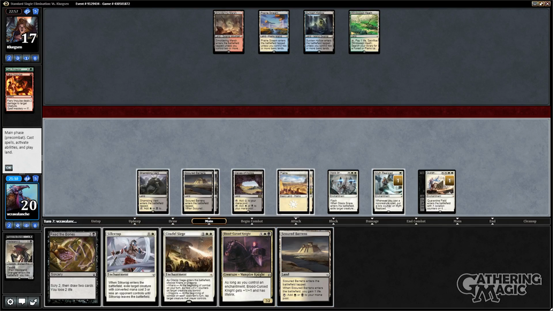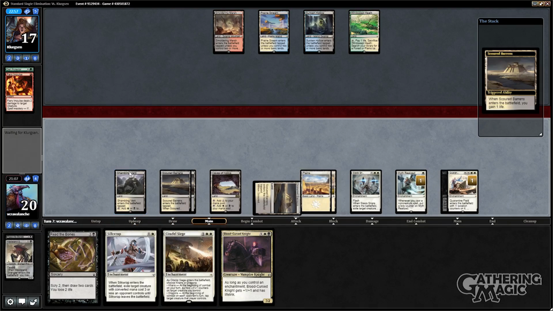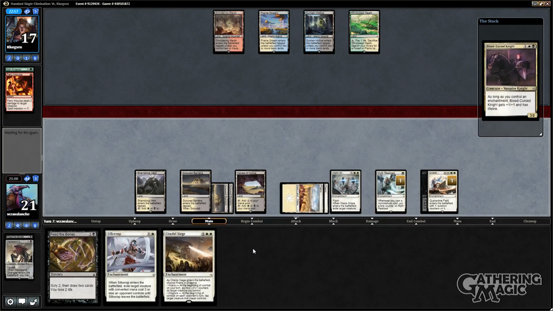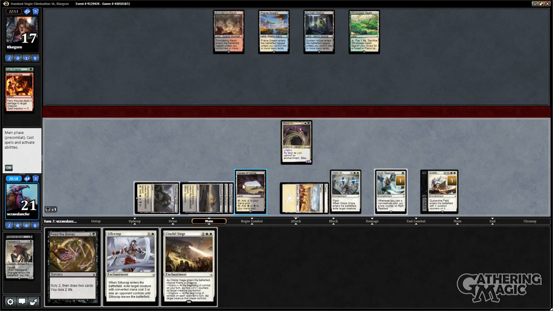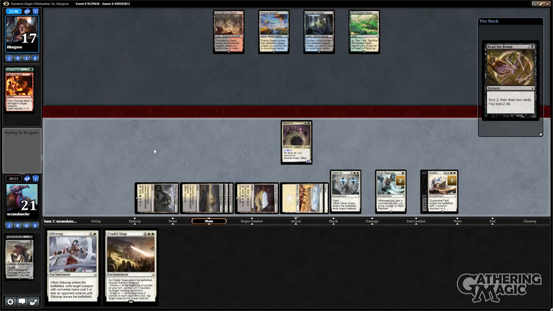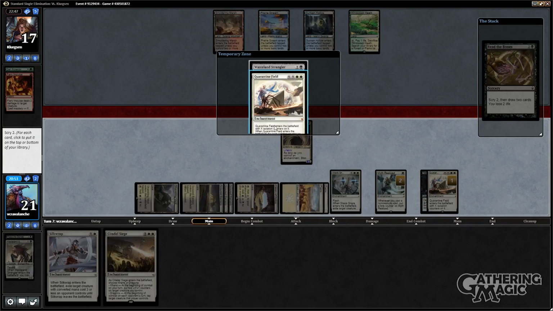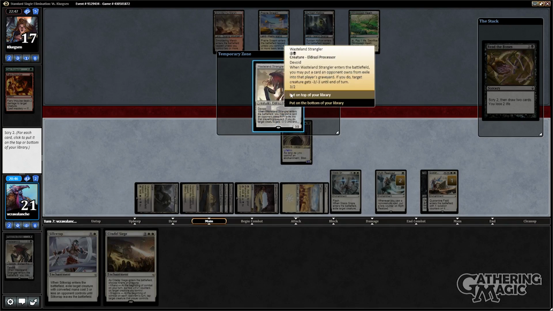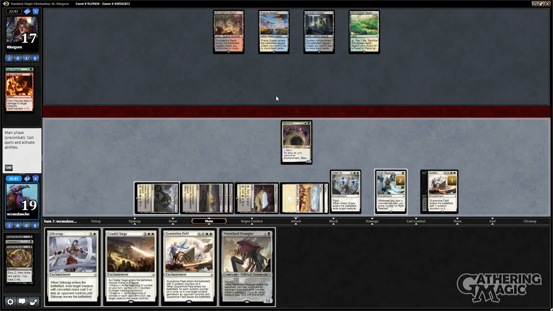Another Barrens. We will throw the Barrens out. And I think at this point we just chuck out a Blood Curse Knight. And I still think I'll Read the Bones here. And we want both of these. We'll put the Quarantine Field on top. I think the Strangler can also go on top. Yeah, they're both decent cards. And that way, if he plays like another Jace or Den Protector, we can always kill it.